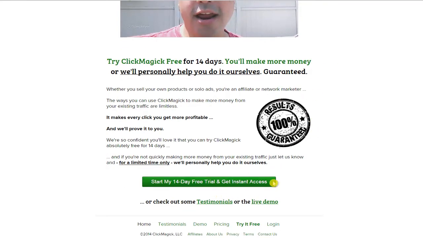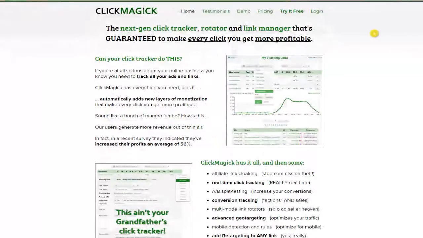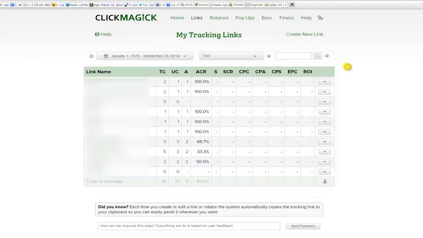Alright, so yeah, let's head back to the top. You can check out the testimonials, you've got a demo, you've got your pricing, and you can try it out right here. Alright, so I'm actually going to walk you through the back office, just so you get an idea of what to expect, and see why it's so awesome. Alright, so I'm just going to log in and I'll see you there.